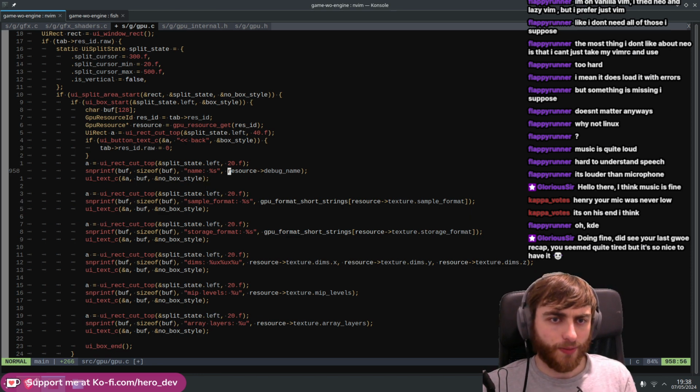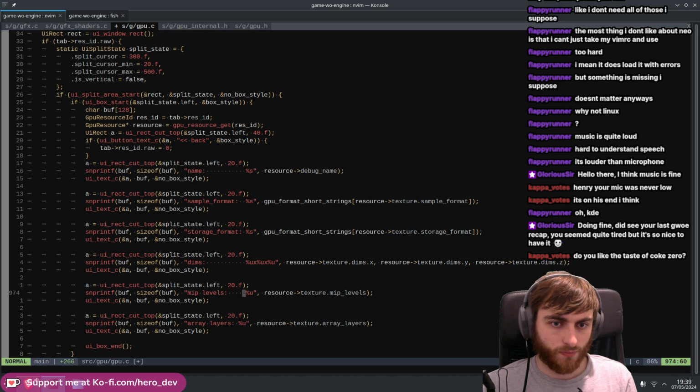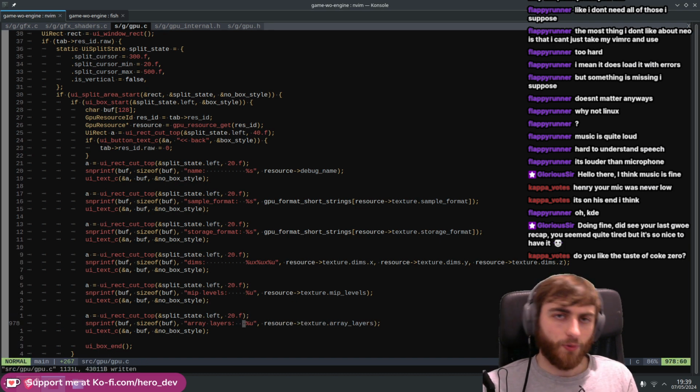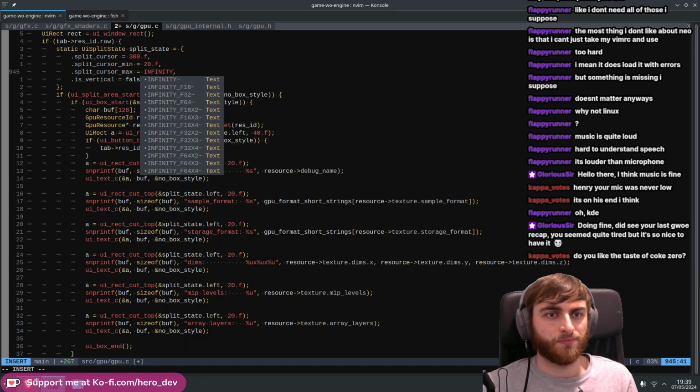Yeah, so everything should be aligned, so we should just increase. So we should probably also increase this to be like, I don't know, maybe we shouldn't have a cap, right? Just put it as infinity.